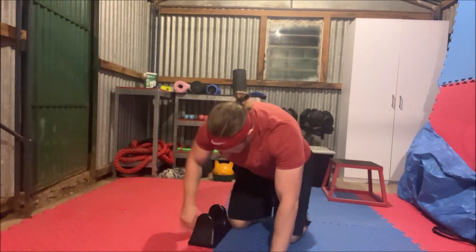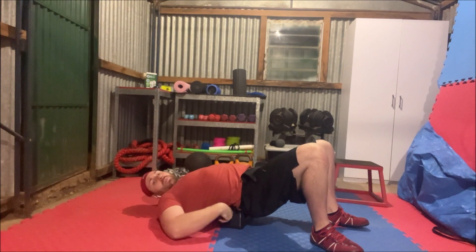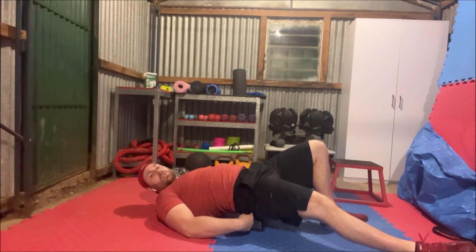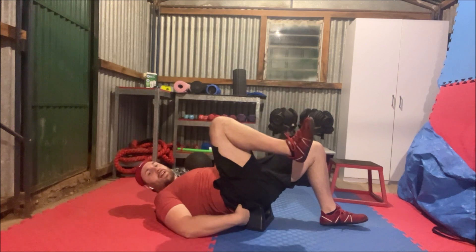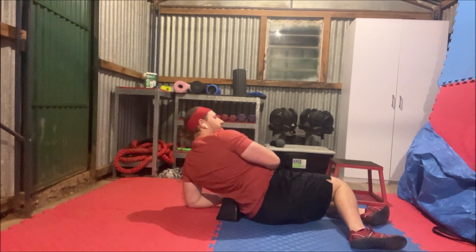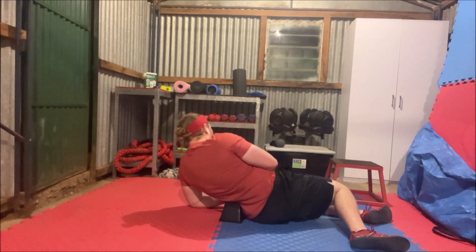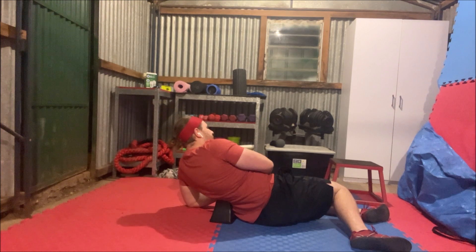It's also good for targeting right into the lower back. If I place it there I can lay on it this way, putting all my body weight through, and you can move it up a little bit higher. You can really dig it in to the glutes as well. And you can do all sorts of movements while laying on top of it. You can do one side at a time — you can really get into the QL muscle if you lean on one side this way. It really digs in, going right up into the side of the back.